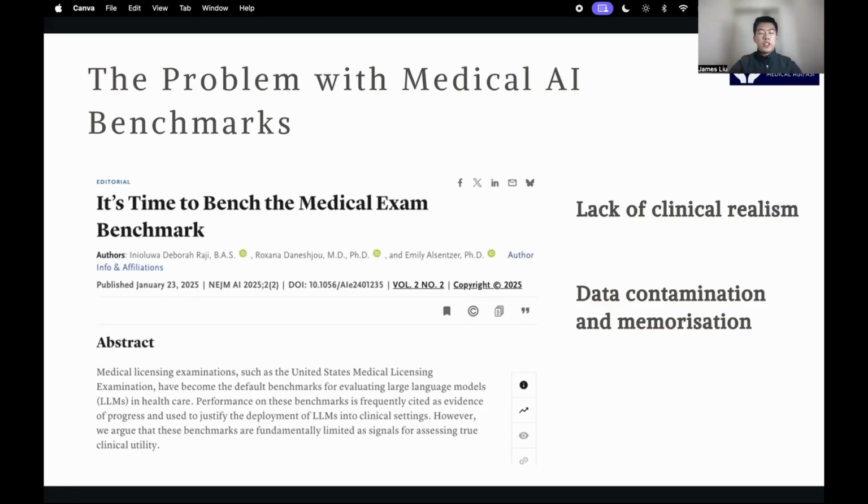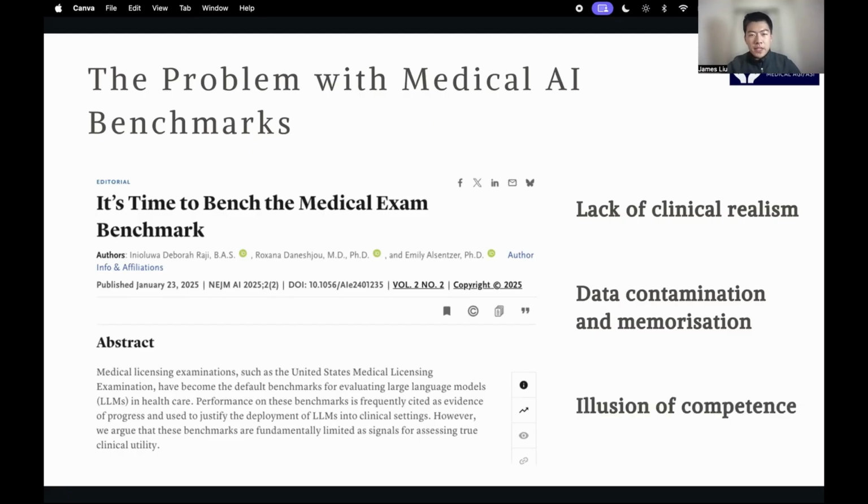So when it does get a question right, it's really hard to differentiate whether it knows option A because it actually understands the medical context, or because it's just seen this kind of question like 100 times before in its training data and is simply able to regurgitate the information, which is something that we don't want when we're measuring how good large language models are.